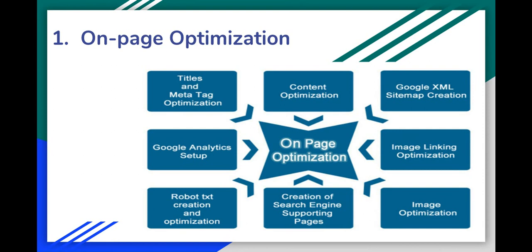A sitemap is also very good. If you have a website with various content you post regularly, you would like to have a very good sitemap so that search engines can easily come to your website, even if they cannot access all the things you have on it. The sitemap will give them a quick crawling opportunity so that they're able to pick up everything you have on your website without needing to go to individual pages. Then we have image linking optimization and image optimization. When you do all of these things on your website, you make the home page very ready for search engines to come in, crawl, and index your pages.